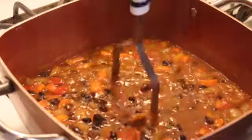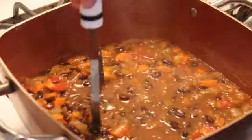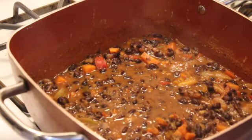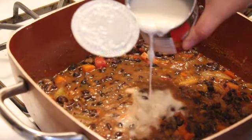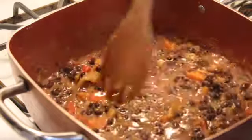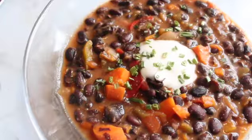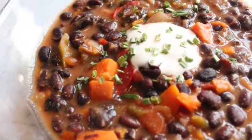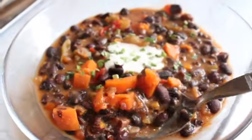After it's done simmering, we want to thicken the soup up even more. Get a potato masher and mash the soup for about a minute or so — you don't want it all mashed, just parts of it so the broth thickens up a little more. I really love to add cream to the black bean soup. We already had some canned coconut milk on hand from our other recipes, so I'm adding that in. Again, you can also use vegan mayonnaise or unsweetened dairy-free yogurt to make it nice and creamy. Then you can top it with some unsweetened dairy-free yogurt and some hot sauce and enjoy.